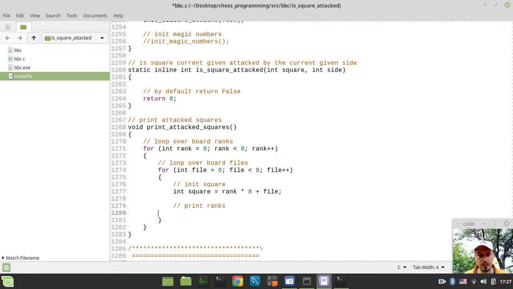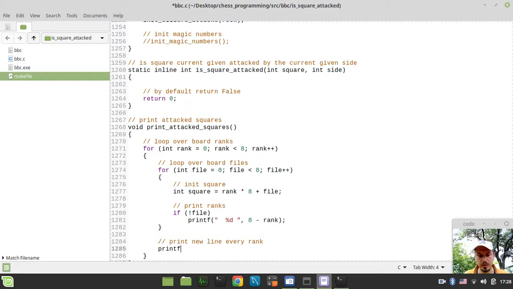So I can say if not file, so if file is greater than 0 basically. In this case we can just print f and the decimal specifier followed by 8 minus rank, basically like this.